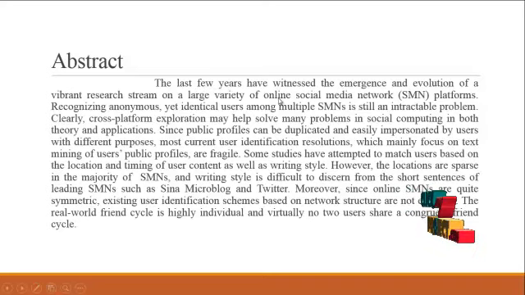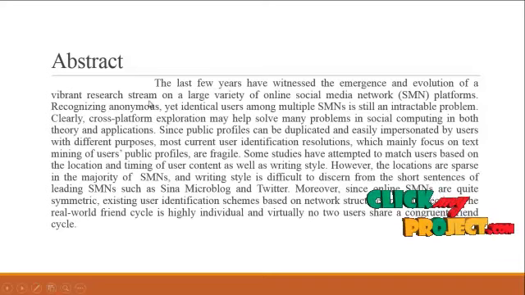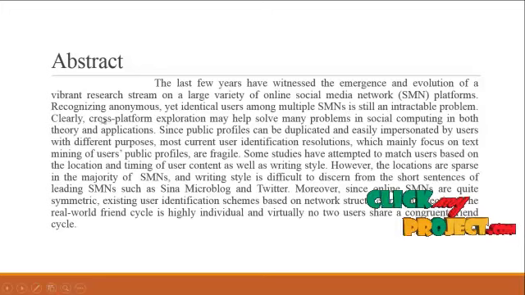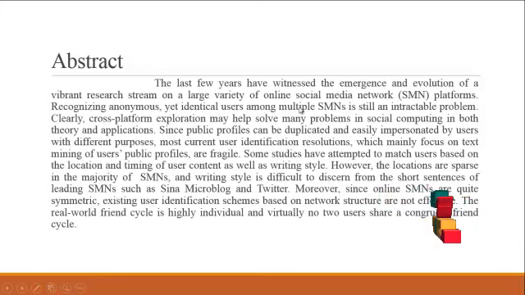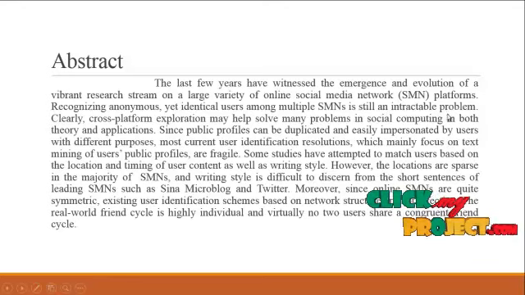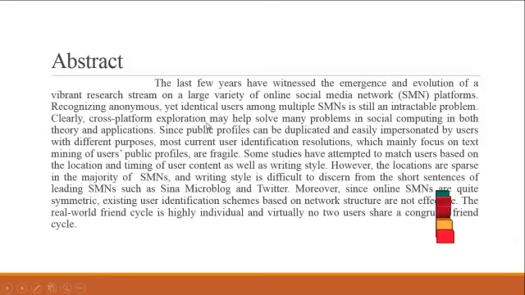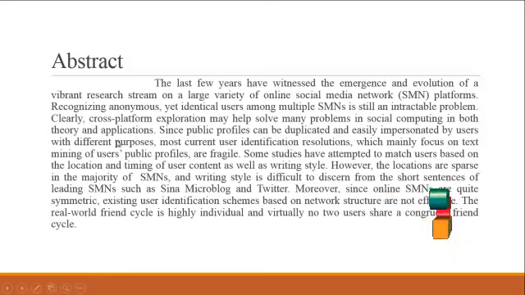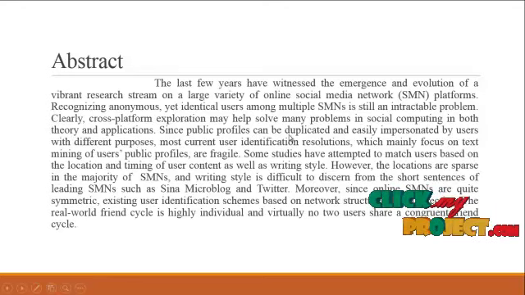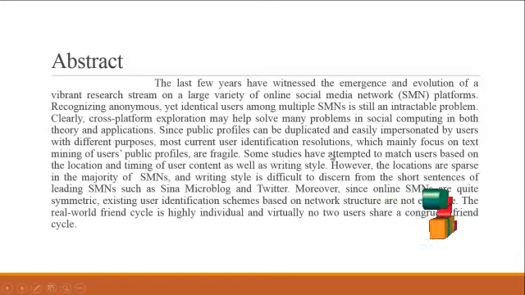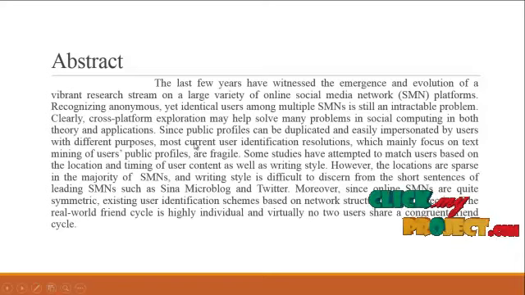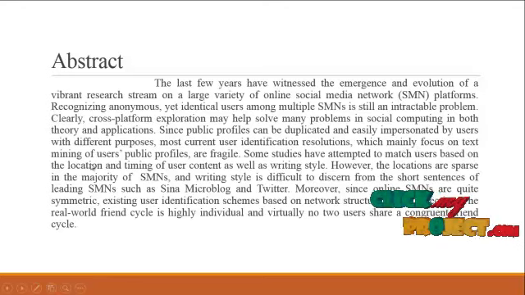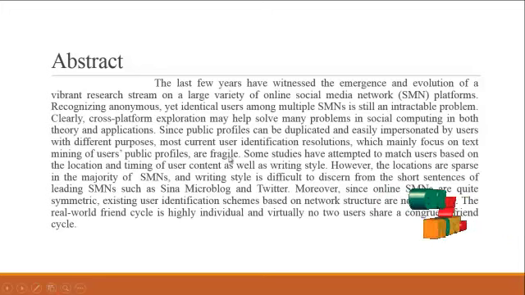The last few years have witnessed the emergence and evolution of vibrant research streams on a large variety of online social media network platforms. Recognizing anonymous yet identical users among multiple SMNs is still an intractable problem. Clearly, cross-platform exploration may help us solve many problems in social computing, in both theory and application, since public profiles can be duplicated and easily impersonated by users with different purposes. Most current user identification resolution mainly focuses on text mining of users' public profiles, which are fragile.